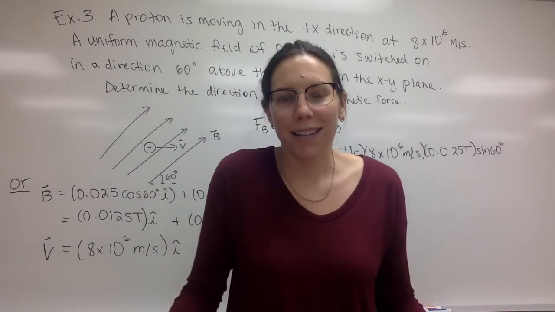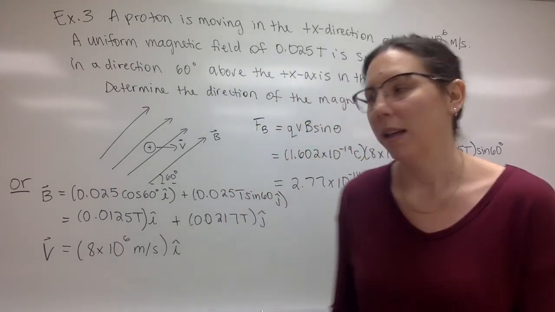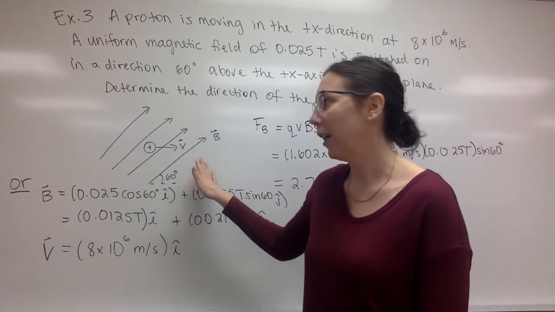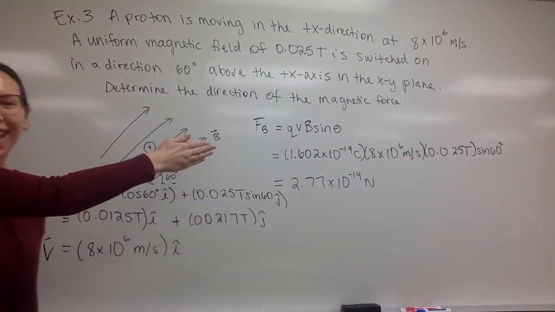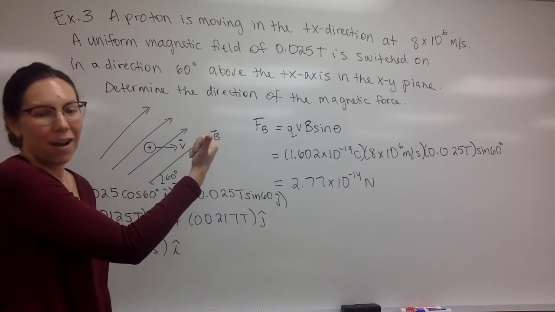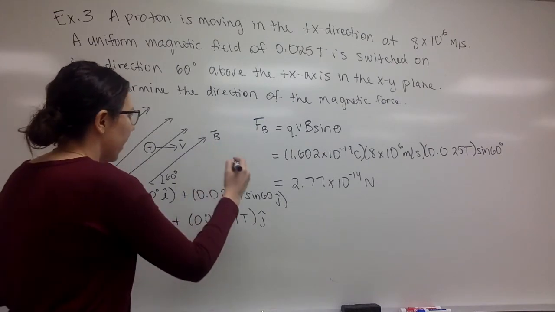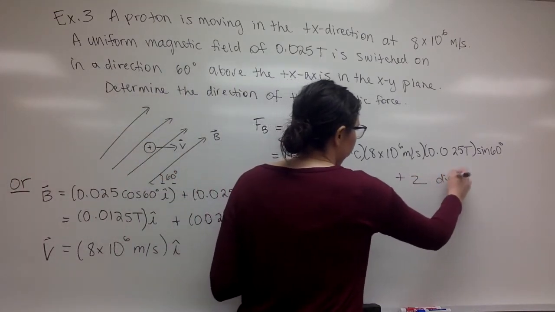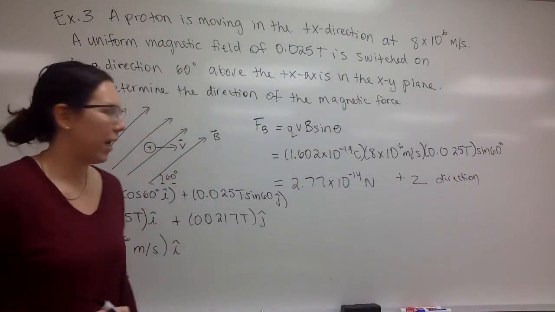So the simplest way is to use the magnitude definition of the cross product and then use the right hand rule. First, to get the direction, if we draw the magnetic field here, place my fingers over here in the direction of that velocity, and then curl them up towards the magnetic field. My thumb is out of the page. So we can already see that it should be out of the page, and that would be in the positive z direction, based on how our coordinate system is set up. So out of the page there.